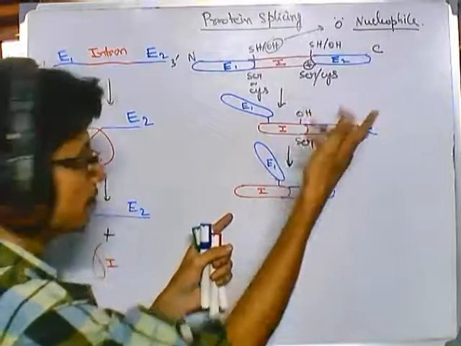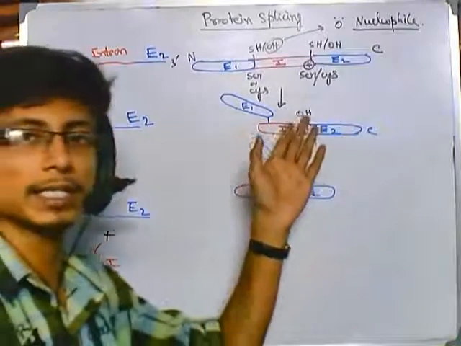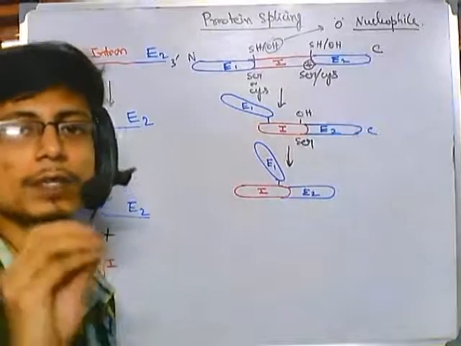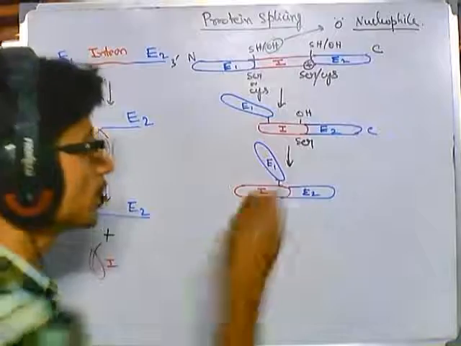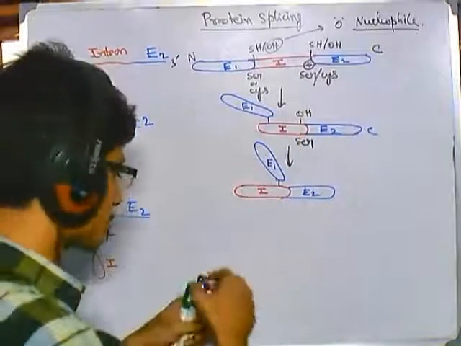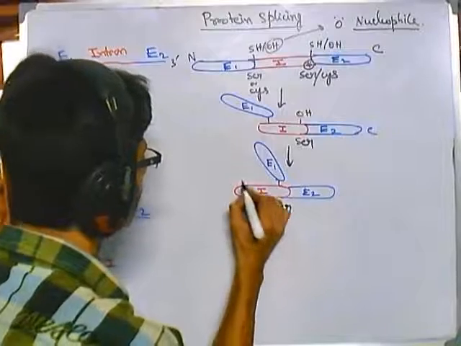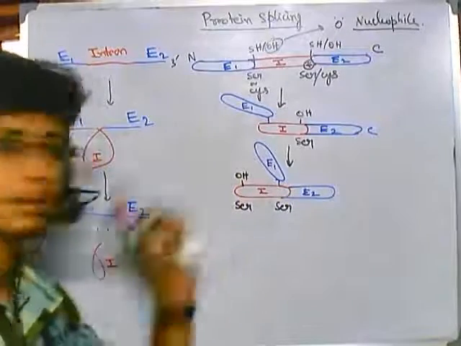That's very simple. As we are breaking a serine bond and also making the same type of bond, the net requirement of energy is 0. So you don't require any extra energy from outside. Again, here we have the transfer of this to this serine. Here is another serine, and this serine becomes free now again.